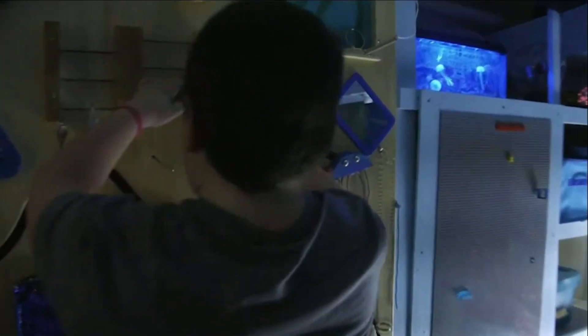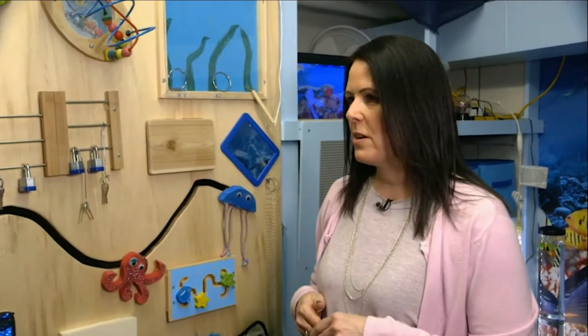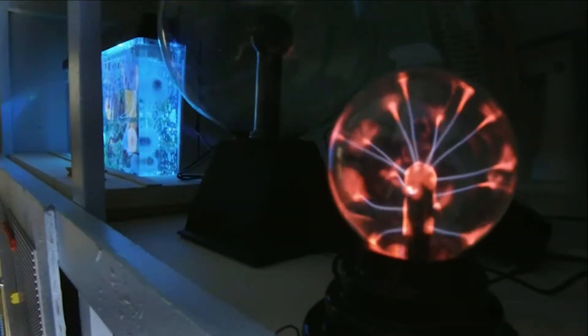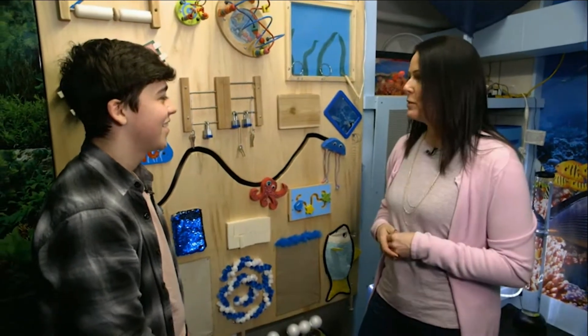In my classroom I have a little back room with a fish tank and a couple of comfy chairs, and I get a lot of students coming in and using that space as a really calming area. We tried to figure out how we could meet the needs of more students, because I can only fit one or two in that back room. We started exploring the idea of having one in the school itself and were able to find this room, which was a storage room that wasn't being used for much of anything — it was just filled with stuff that we cleared out and started from there.